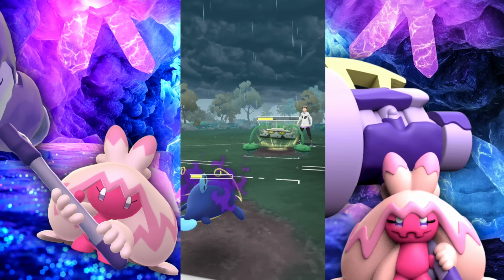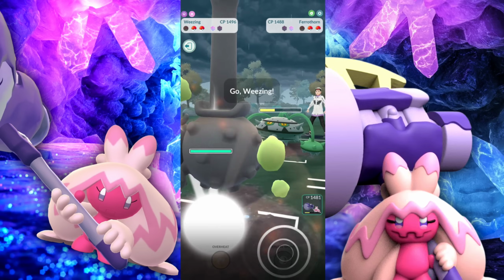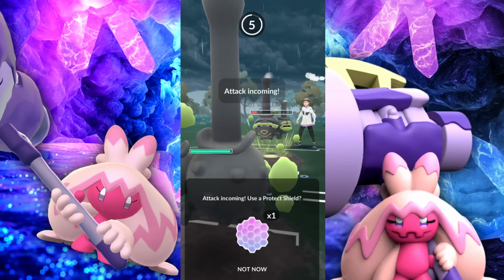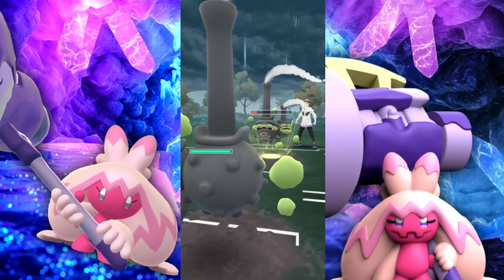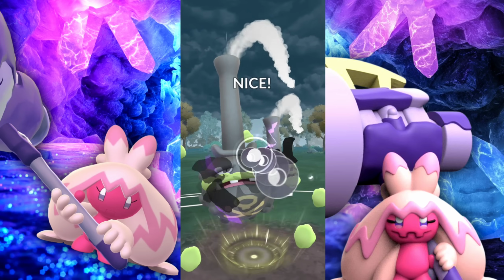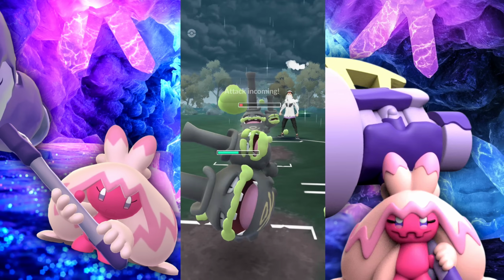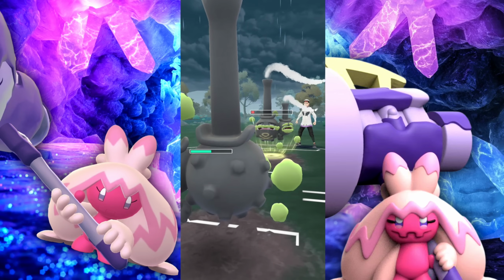Shadow Whiscash. Pretty fun Pokemon. Now, I do have, was it Aqua Tail on there or something? It's a water charge move. Later on, I'm going to be switching it to Blizzard because that's just going to suit me a little bit better in most situations, right? I think there's just going to be a couple of battles.